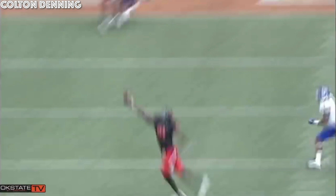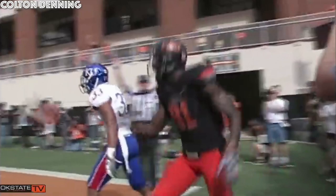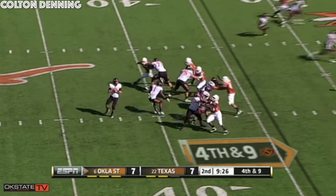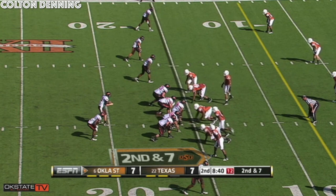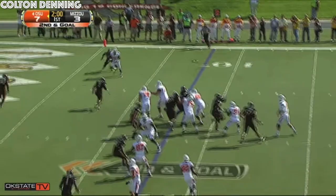Out of the pistol, Whedon takes a snap, sets up, throws toward the near corner of the end zone — leaping catch is made, touchdown Oklahoma State! We're going to go for it on fourth and nine. Five-man rush again, Whedon throws a strike for a first down. Texas dancing around defensively, here comes a blitz — Brandon throws quickly over the middle, caught by Blackman, breaks a tackle at the one and dives into the end zone! Pistols firing! Whedon on the slant, touchdown — Justin Blackman.